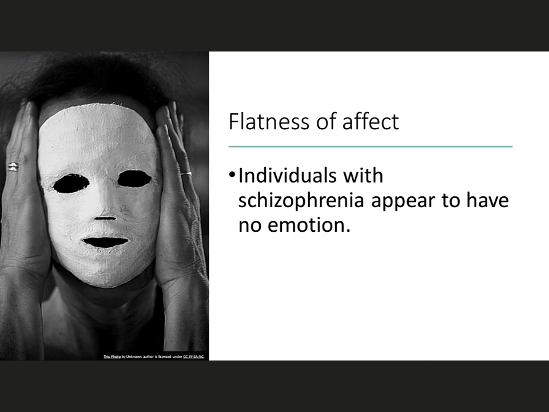Flatness of affect is where the individuals appear to have no emotion. So you can see all of these are linked and can typically go together. So with flatness of affect, this could be when there is something such as a funny joke being told to you and you're unable to smile or laugh. So with flatness of affect, it may show little or no emotional expression, such as smiling or frowning. And the speech patterns tend to be very monotonous and do not rise and fall like normal speech patterns would.